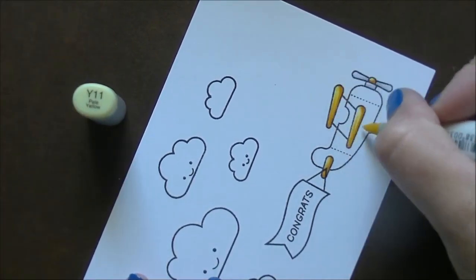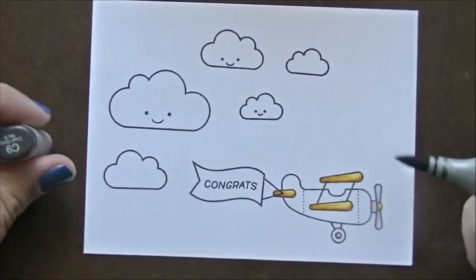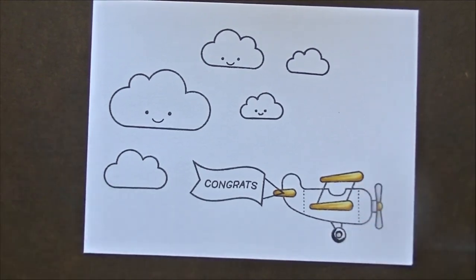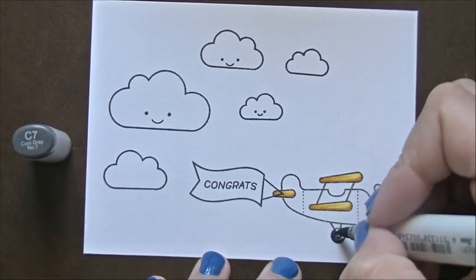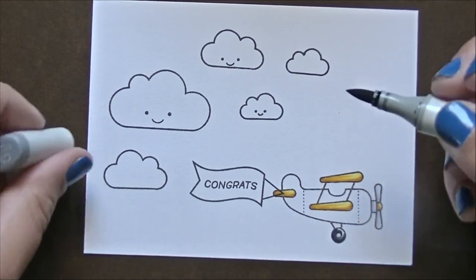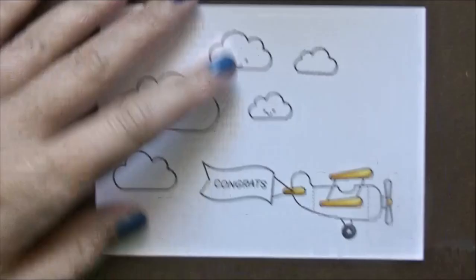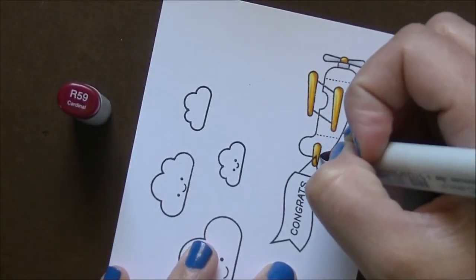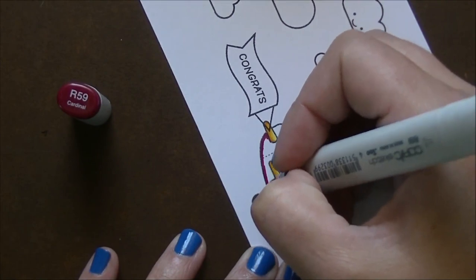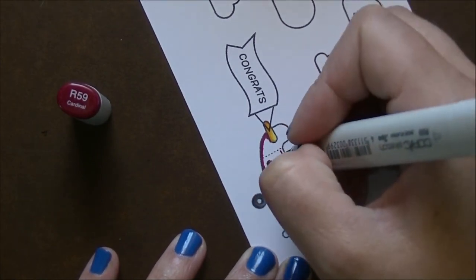So I'm doing all of the little fins and things on the airplane as well as that center cap on the propeller in yellow. Then we're just going to color in the black tire down here using three different shades of gray as well. I tend not to do any flat coloring on everything and I seem to cram three colors no matter what, no matter how small that image is.